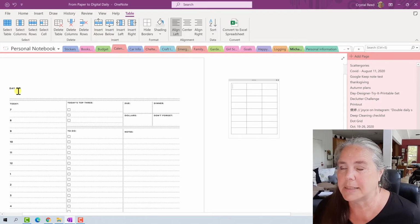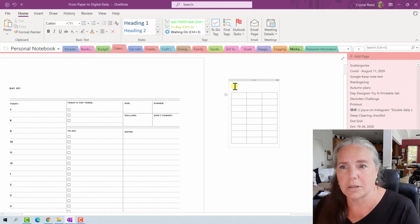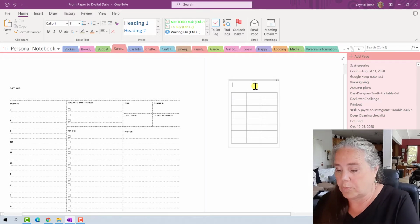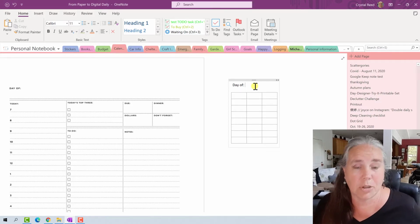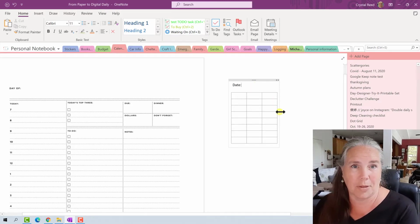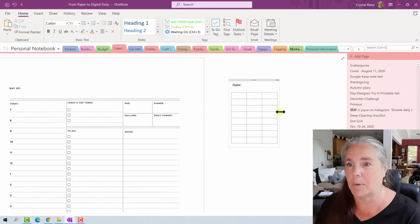Now, at the top it says day of, and you see that my table starts right here. Well, if I simply hit enter, you see it moves my table down and it gives me some room at the top to put my cursor. So I could write the words day of and a colon just like they have, or because I'm a school teacher, retired of course, but we always told our students to put their date on their paper. So I'm going to use the word date just because it's more in line with what I want.